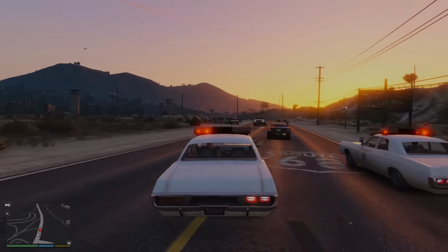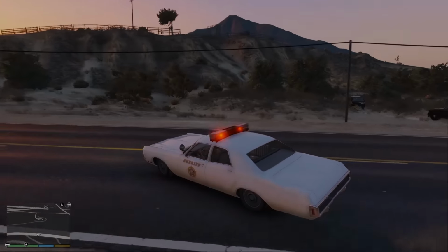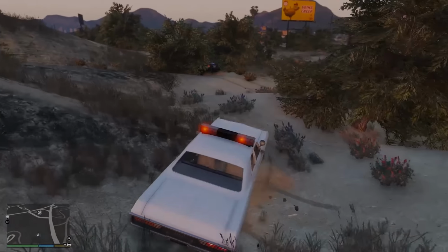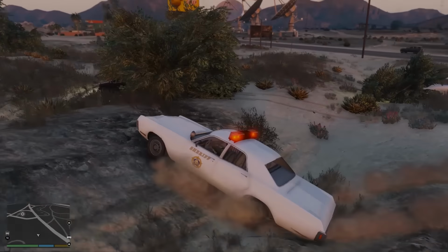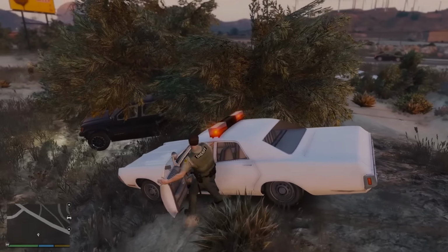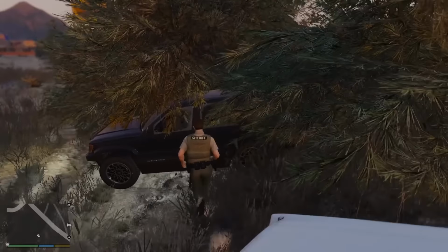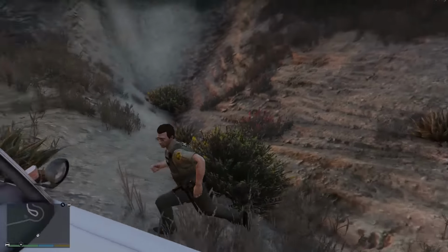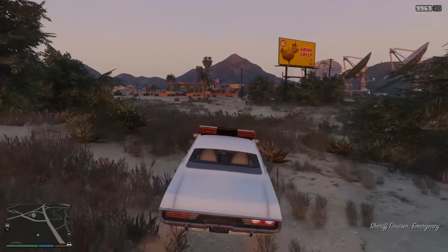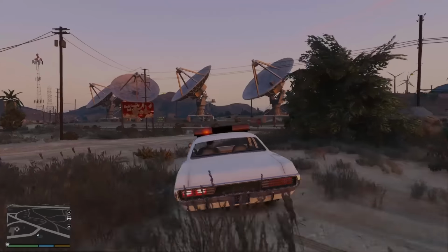Oh, let's get these guys. Come on. What? They're wrecking it right now. Unless they shot the driver dead. So he's just literally... What's going on? Where are they at? Oh, we got him on foot. I see one on foot. Nope, I don't want this car, you stupid game. Gotta go after that one guy that ran on foot. He's over there. Come on. Let's go, Polara. We got this.